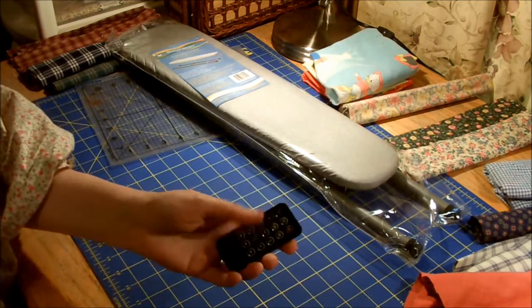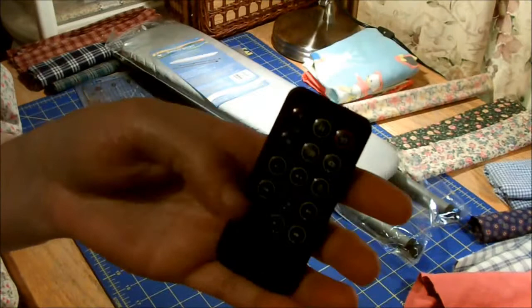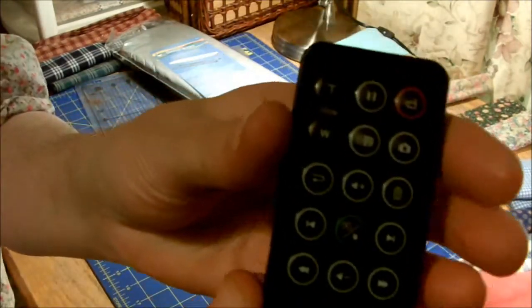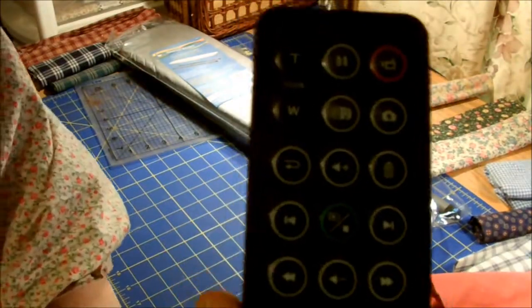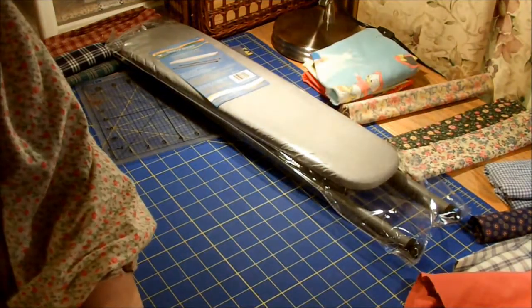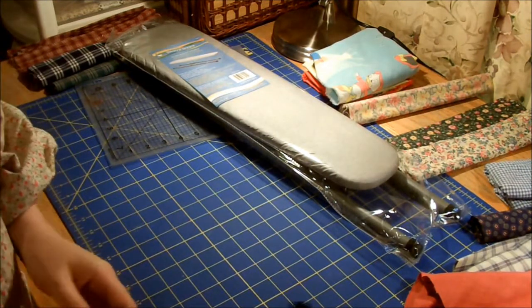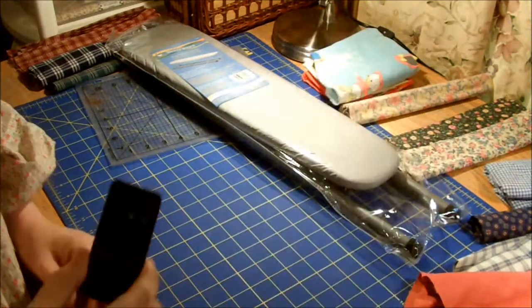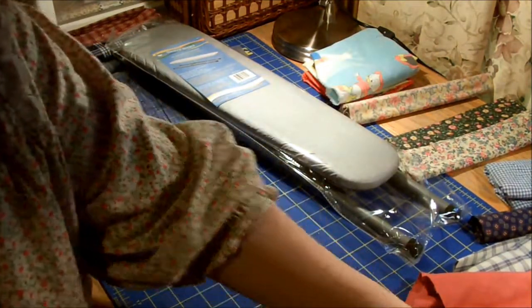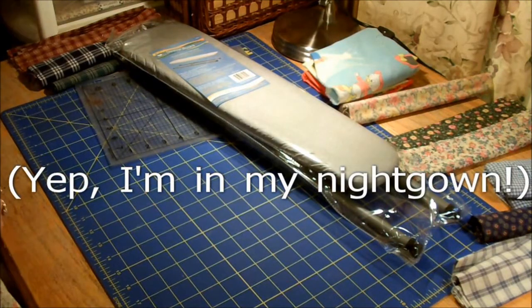Hey, it works. I have a remote for my video camera. And Mrs. Wolfie really wants one of these things for her camera. Well, this is a Toshiba. Probably didn't cost as much as hers, but it's got a remote. Anyway, I just wanted to share a shopping trip.